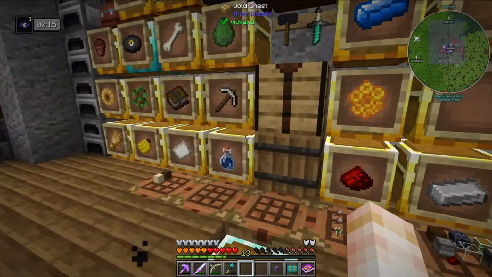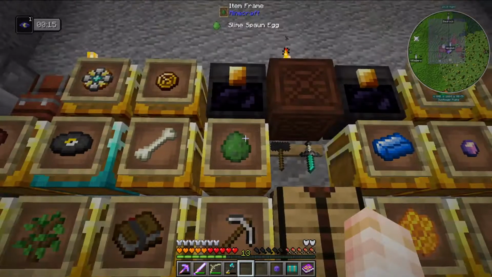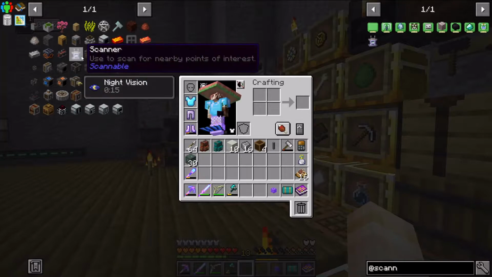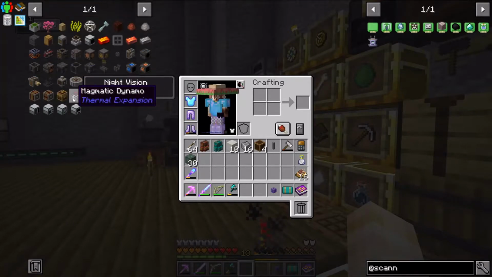I don't think I'm going to put that in there at the moment. I think I'm just going to keep that. I don't know what to do with this other factory copper. I'll just put that in there for now. Okay, so we've got the scanner and the dagger of sacrifice. And yeah, I already made the manual centrifuge.